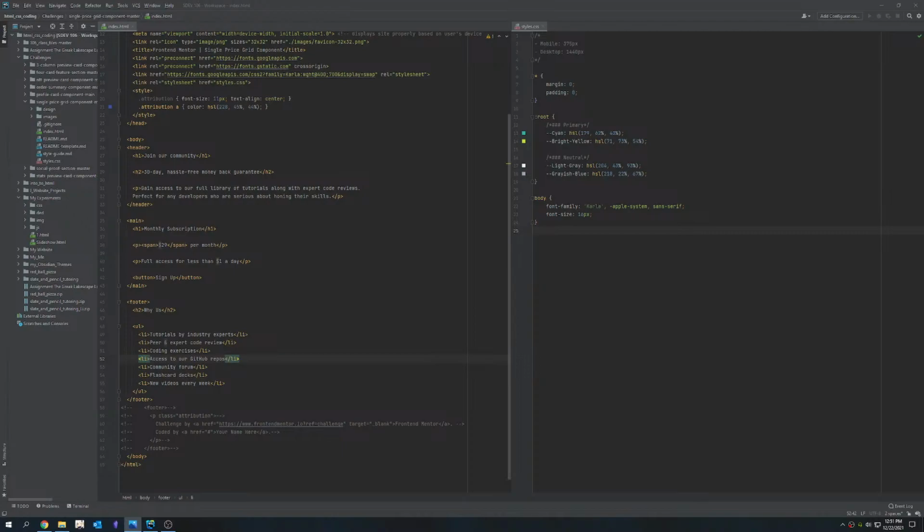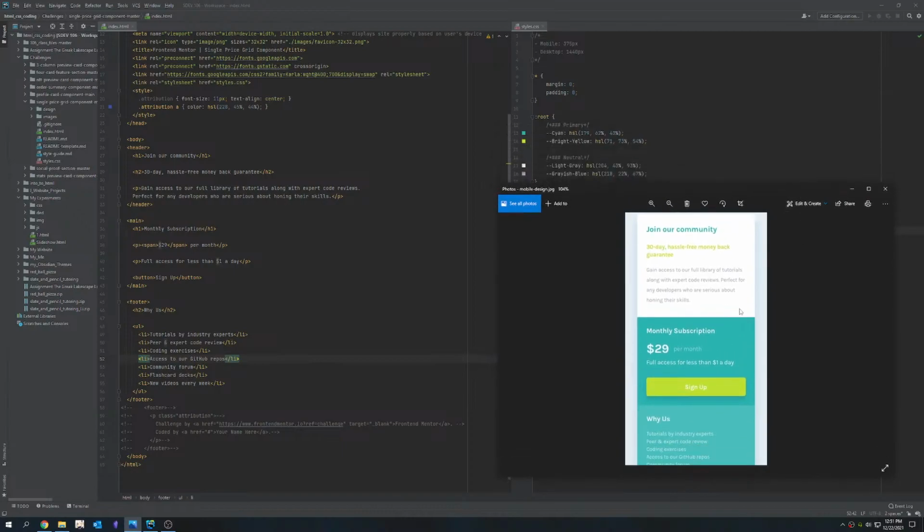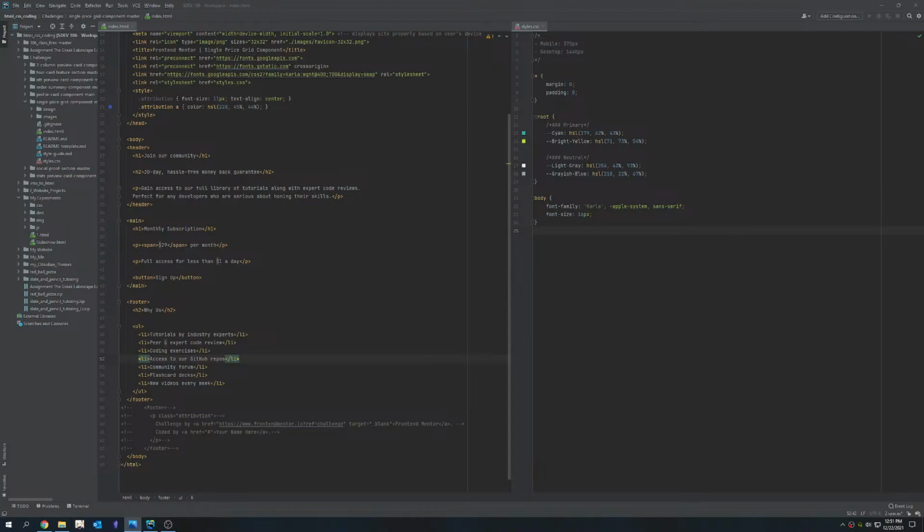Now, do I want to use flex or do I want to use grid for this? Seeing how simple this is, I am going to be using flex. I'm gonna use flex because with grid it's gonna create some gaps in between, and I would have to put a max content or remove the gaps in between them. But I think I'm going to use flex for this because it seems quite easy.